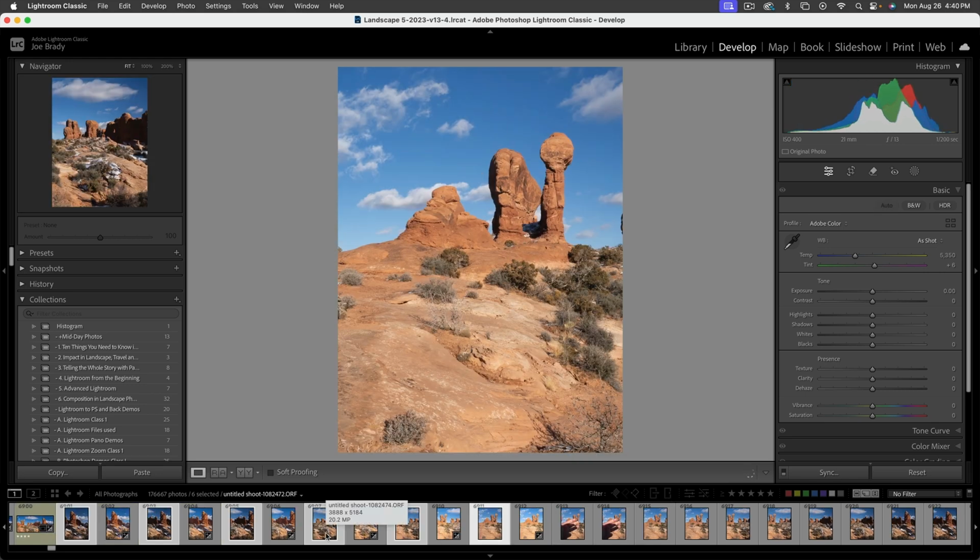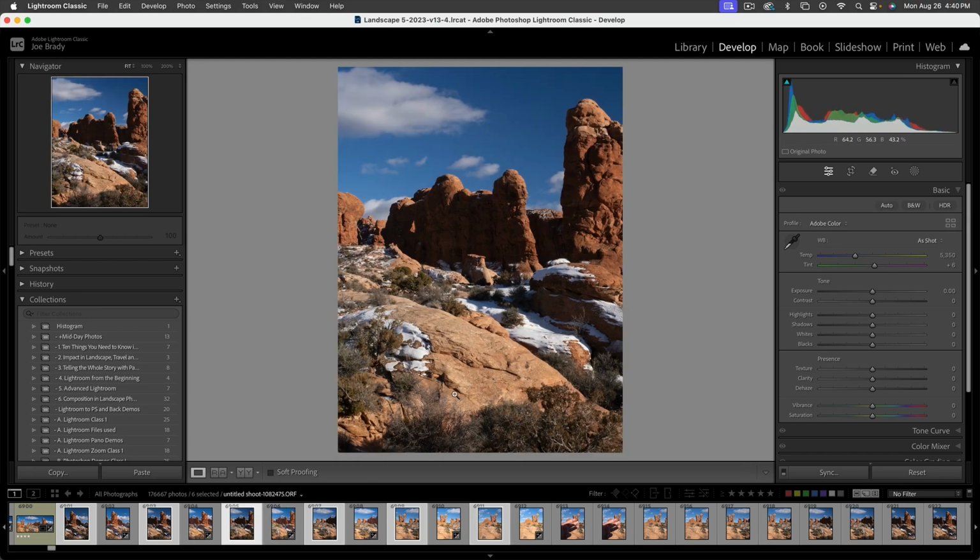The first thing you see is that there's quite a brightness change from left to right. This polarizer was on the camera for this, and it just made the parts that were 90 degrees from the sun go darker. So we're going to have to deal with that. The first thing, however, is we need to do a basic adjustment for all of them. What I like to do is pick something in the middle of the scene. So I'm going to pick this one, and this is the one we're going to fix.